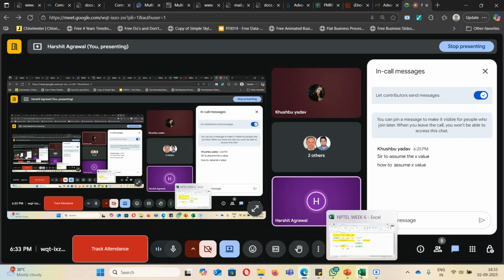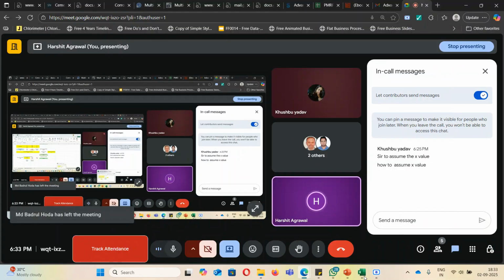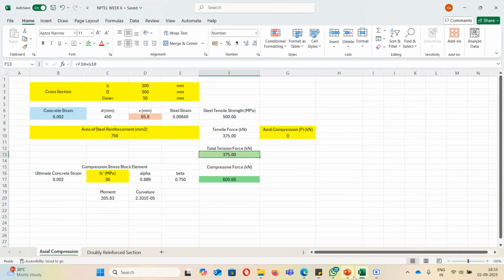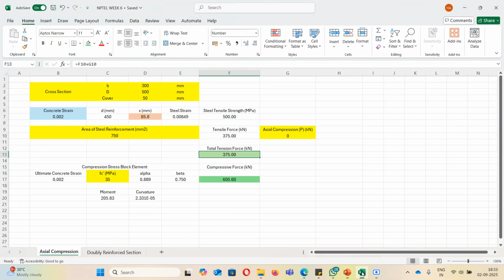I shared with you this Excel sheet, if I remember, last time. Just try to edit that sheet with this additional force element and try to solve this question with me. Yes, sir. I have received it. So you just make this edit. Add these two additional elements so that you can calculate the total tension force in that. Or you can do that after the session also. Right now, just solve the question with me. Okay, sir. Okay, so we'll do the same iterative process for 0.002.